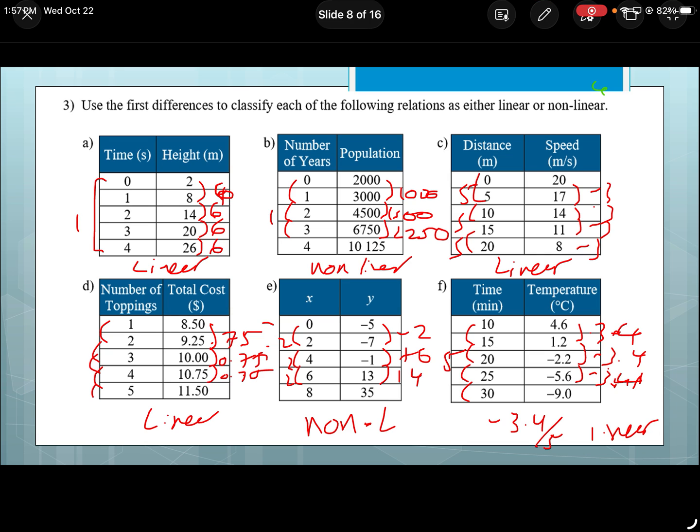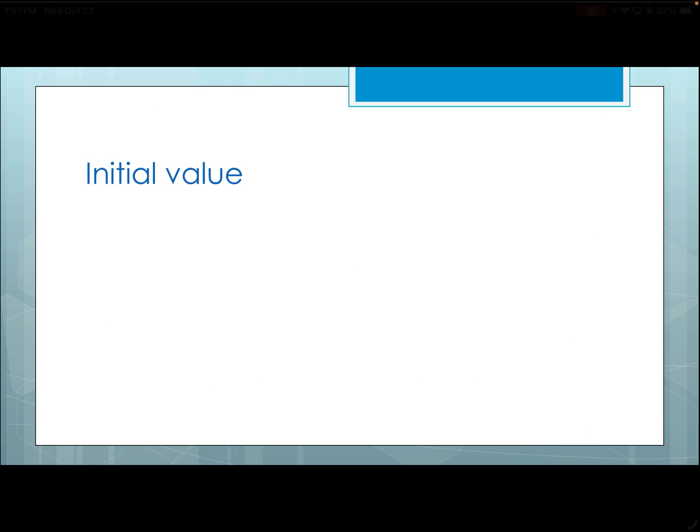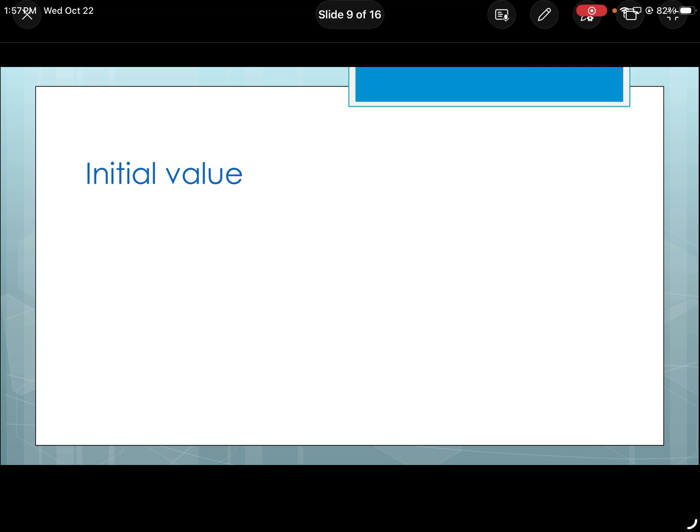Okay, let's go over what initial value is. Now, we are not very good with words, I've said this a million times. Mathematicians, it is exactly what it says. Initial, if I ask, hey, what are your initials? You'd be like, my initials are JB, right? That's the first letter of each part of your name. It's the same thing here. It's the first value. But what's most important is the first value of when x is 0. So let's have a look what I mean by that.